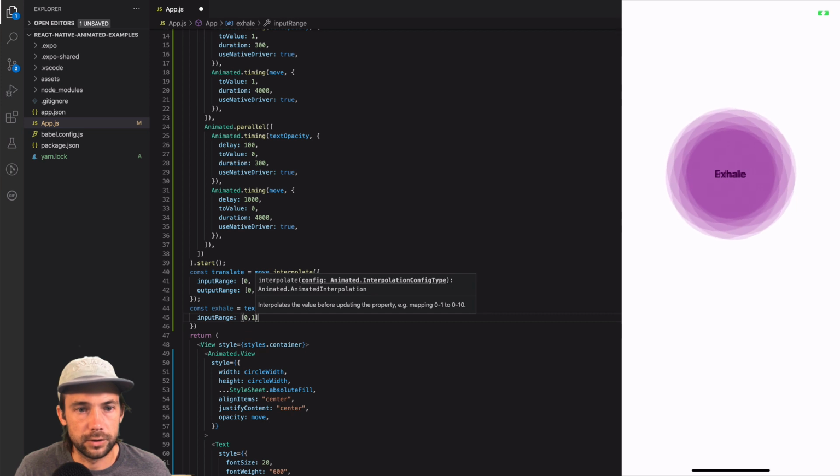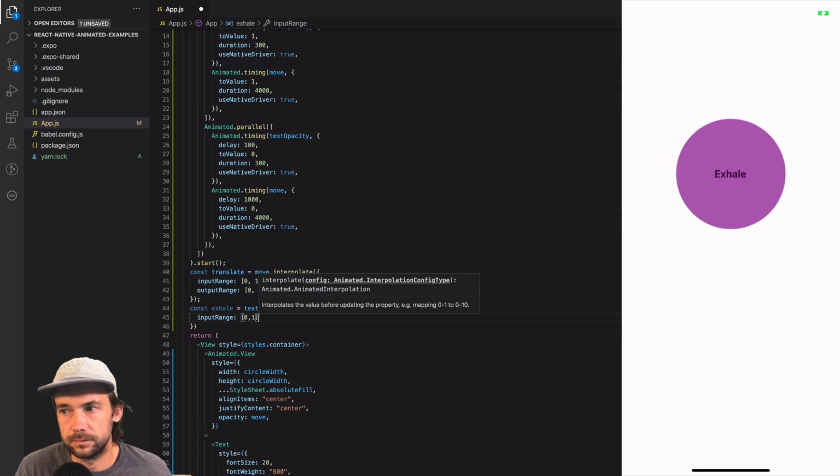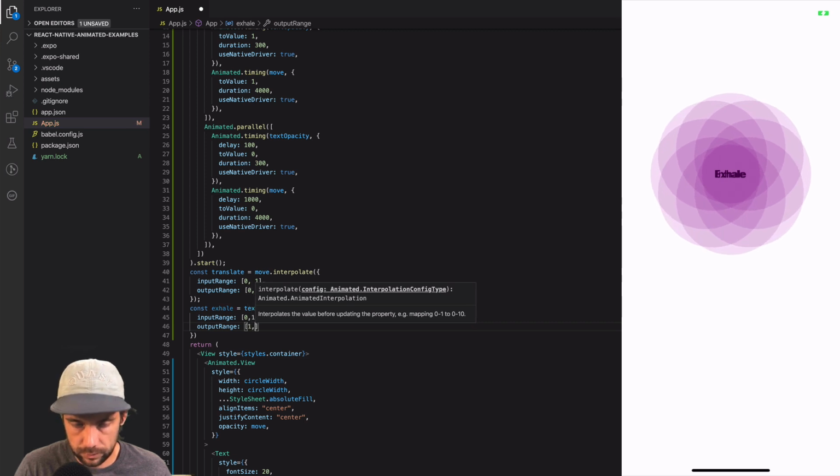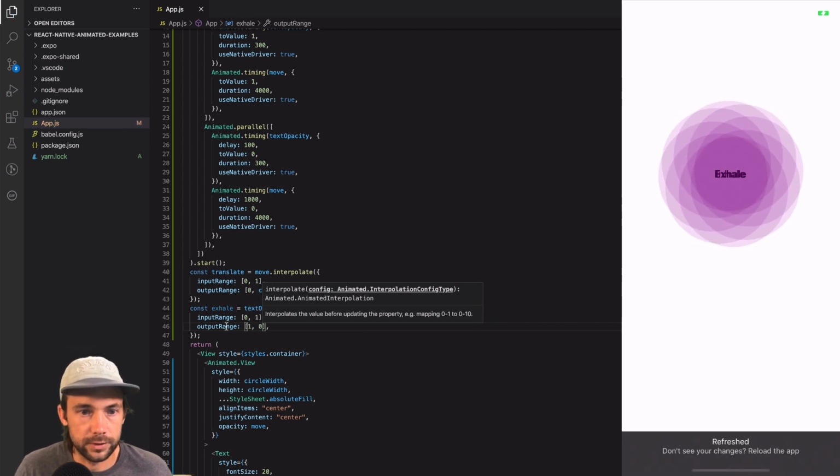And we'll just go from 0 to 1, and the output range will be from 1 to 0.